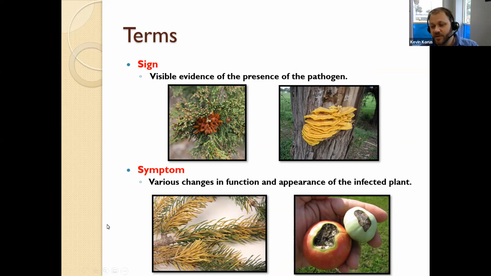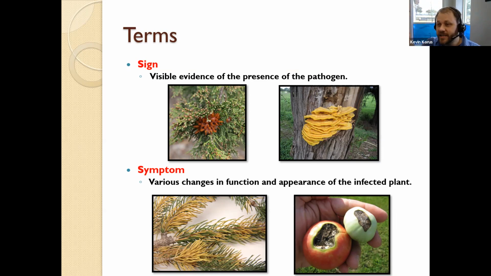Here's a tricky one that I put in that bottom right-hand corner. So I know you can't respond to me in real time, but does anyone know what that is if I told you that the host was tomato? So this is the blossom end of the tomato, and this is called blossom end rot. And so this is actually caused by a calcium deficiency. So there's not enough calcium when fruit set is occurring, so you get the blossom end that just doesn't form right. As a result, you will get fungi that come in there and colonize that dead plant material.